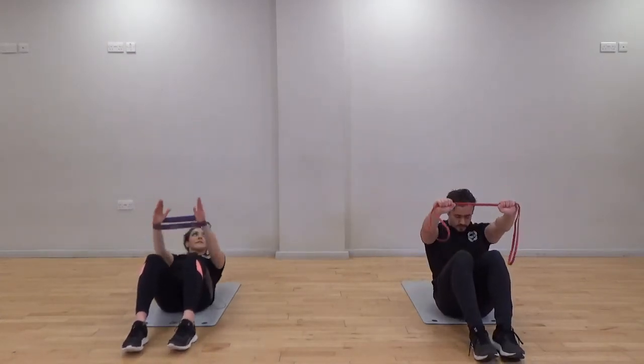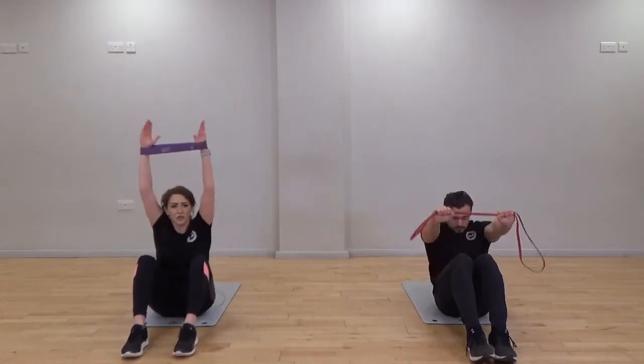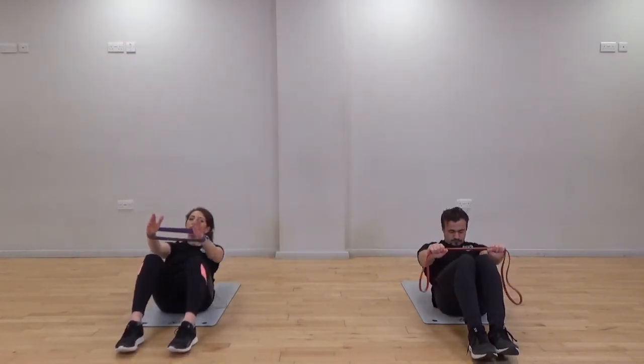Keep that core tight. Remember to focus on using those ab muscles to pull yourself up, not using your back.